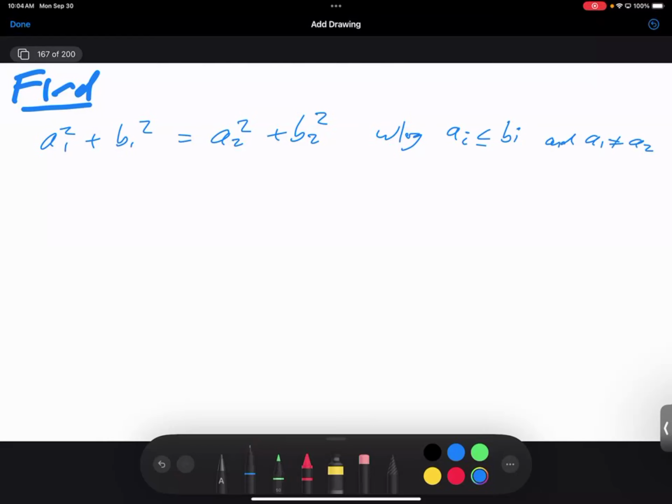Sorry about that. So can we find two different pairs of integers such that the sums of the squares are the same? I can order them in such a way, if I want, so that the first component is always going to be the smaller of the two. And we want each to be a positive integer. We know it can be done because we did it last time, where the sum of the squares was actually a perfect square. So it's definitely going to be doable.